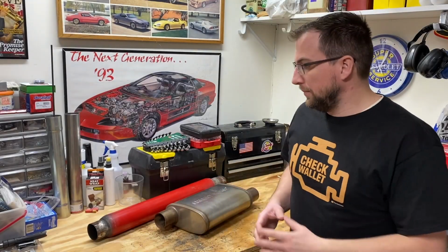That's the comparison between the Glasspack and the Salute. Which one did you like better? Let me know in the comments below. Personally, I really like the sound of the Glasspack on my pickup truck. It has that nice hot rod rumble sound. It's a little bit louder than the Salute.